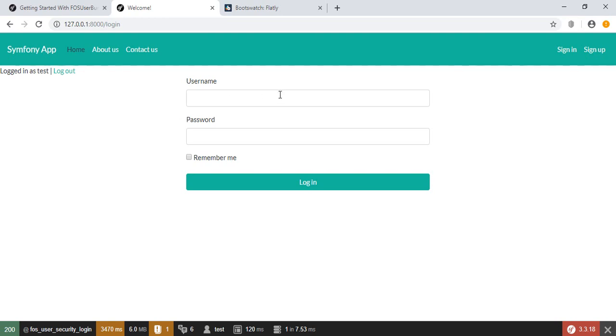In this video we learn how we can associate the sign in with login and sign up with /register. Also, after we log in, those two buttons will disappear, and instead of sign in we will see the name of the user that signed in, and for sign up we will see logout. So let's find out how we can do this.